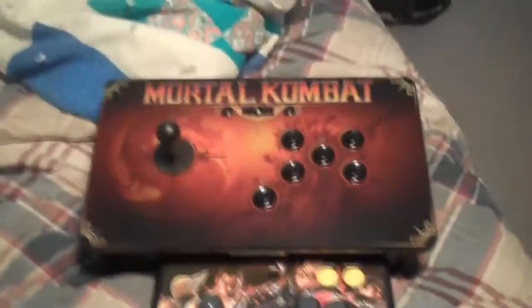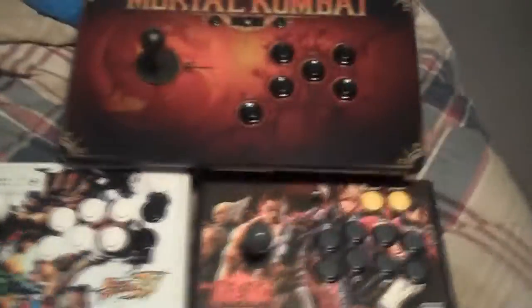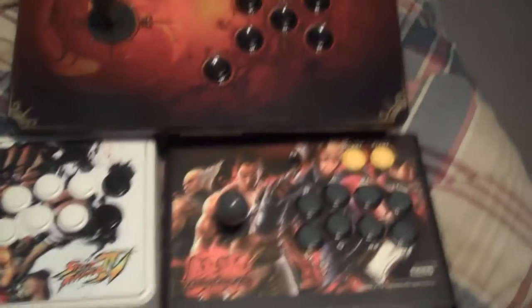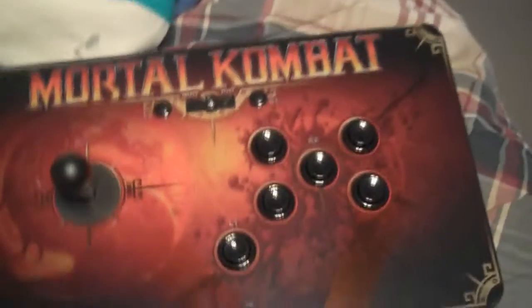Let's compare it side by side to these fight sticks. Now, out of my console fight sticks, this is the largest. Of course, my tank stick is still by far the biggest, but not by much. Look at this. Side by side, it's just bigger, and it's just industrial made. It's really nice.